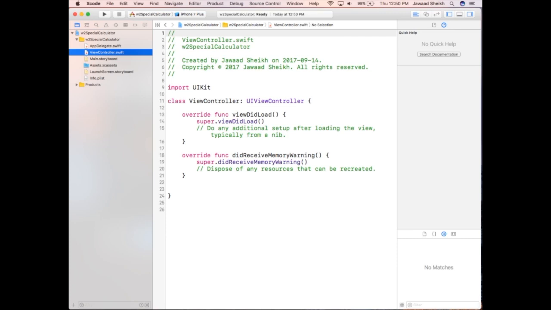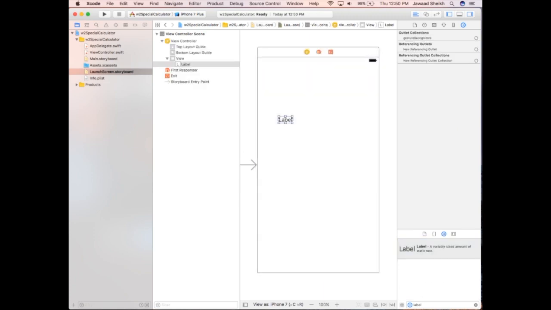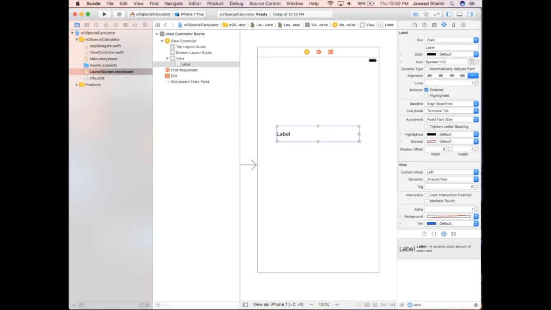Right, and then we have launch screen and main storyboard. I'll start with launch screen because we'll do our simple loading message. We'll throw that on. So storyboards stay the same. Nothing different from Objective-C. So I'm going to look for a label just to put the word loading. Right, and maybe center it, maybe increase the font. Right, so that'll be my launch screen. Do a Command S to save that.